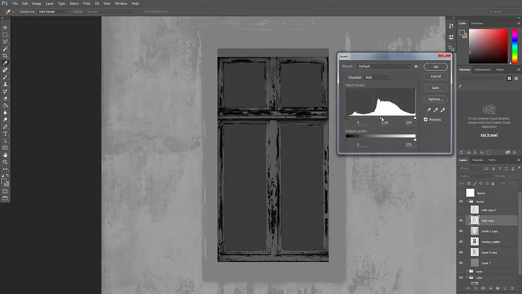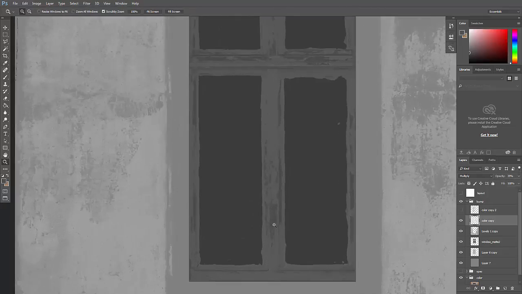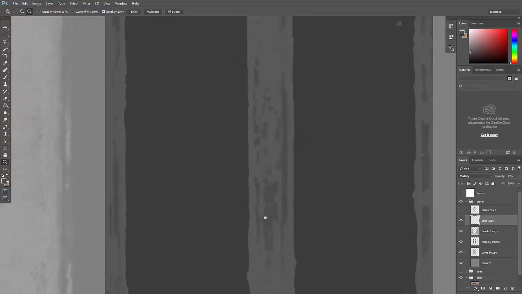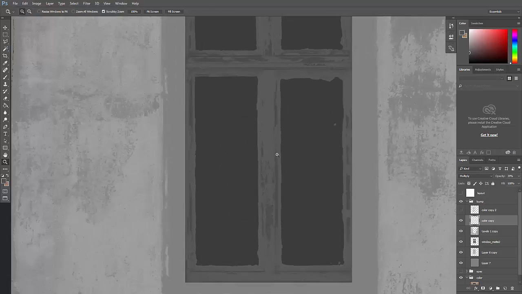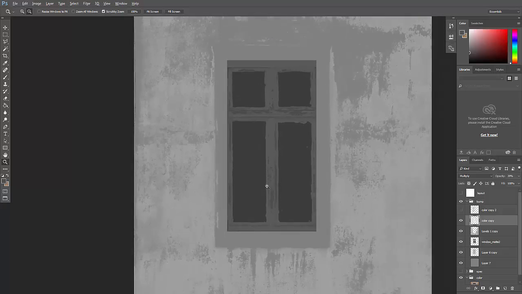Control L. Let's see if we can make it just a little more subtle. And I'm also just going to lower the opacity on it. I just want a subtle bump that bumps inward wherever this paint has flaked off. That's all I want this to do.